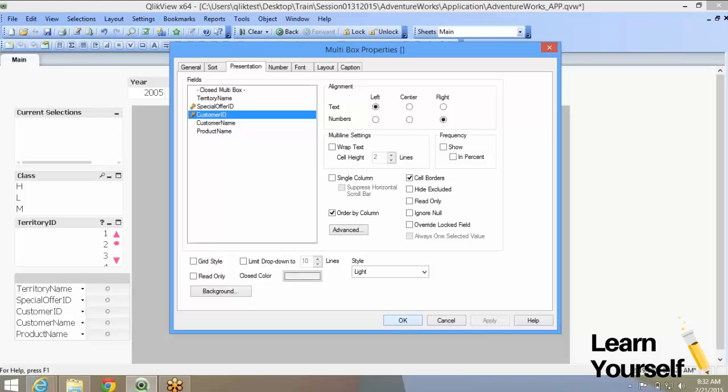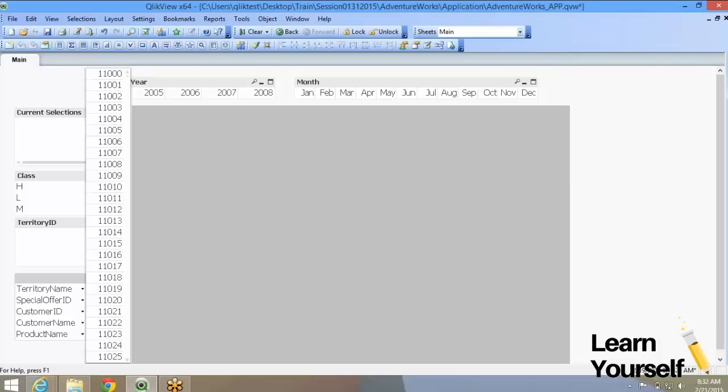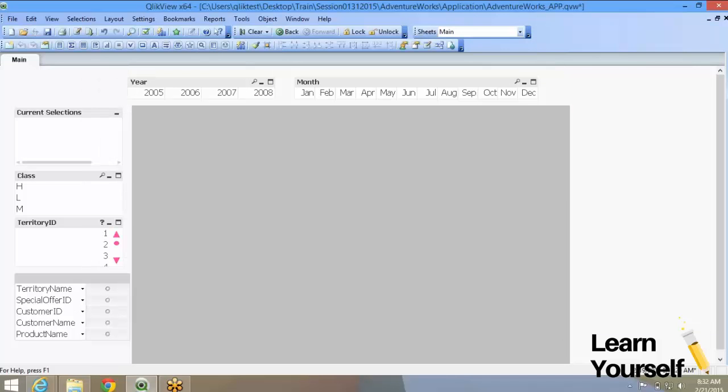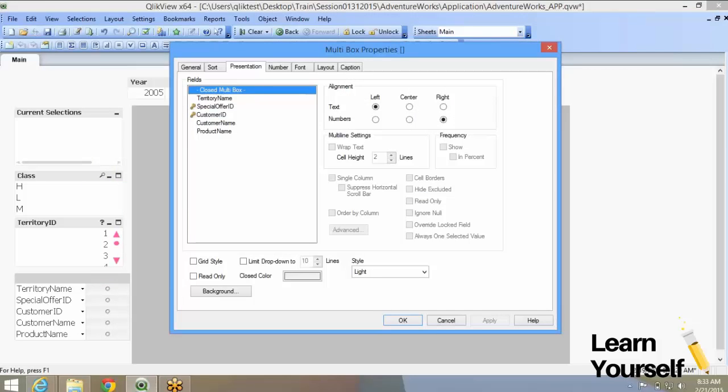I'll say apply. Now what happens is, if I go to the customer ID and drop down, okay, special offer ID, territory ID. Territory ID is showing the frequency, right? Your name is repeated only once, right? Because the name is not there in the fact, it is there in the separate table. That's why it is shown only once over here. Over here you can say a single column, which is taken off. Now it is showing me a single column, it will not show me a double column unless I limit it. These are individual options for the individual fields that we have selected.